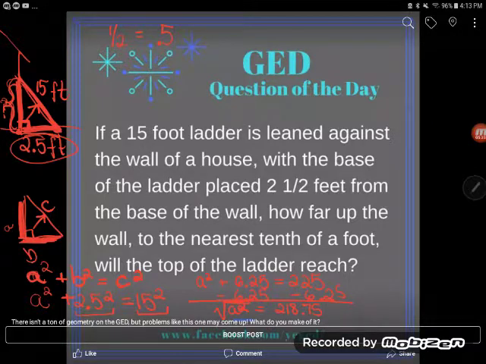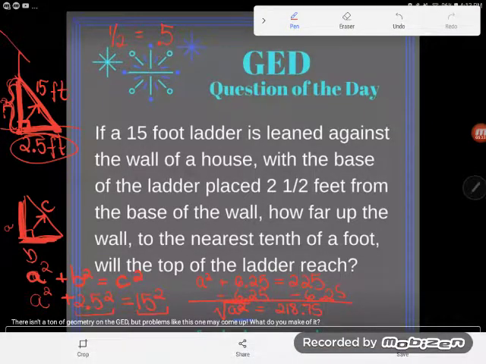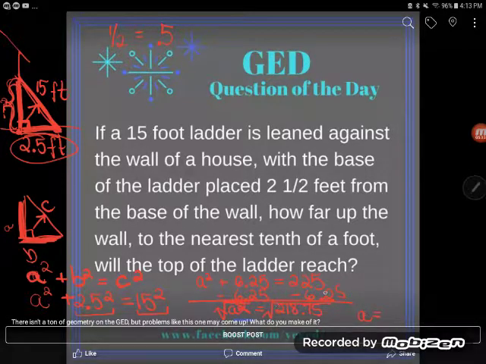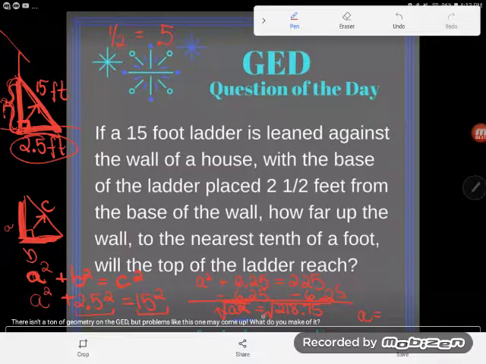So what you need to do to get rid of a square is take the square root of it. Now the rule of solving is you can do whatever you want to an equation as long as you do it to both sides, so I'm going to take the square root of the other side as well. On the left hand side, square and square root cancel, leaving A alone just like I want it, and on the right hand side there's the math to do, and this is really easy to do in a TI-30 XS.